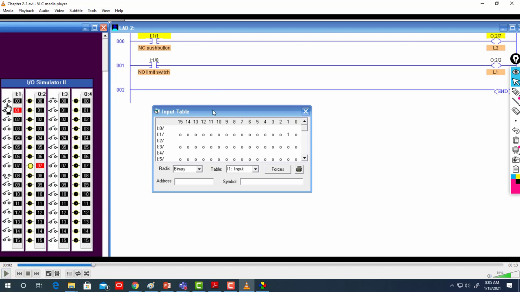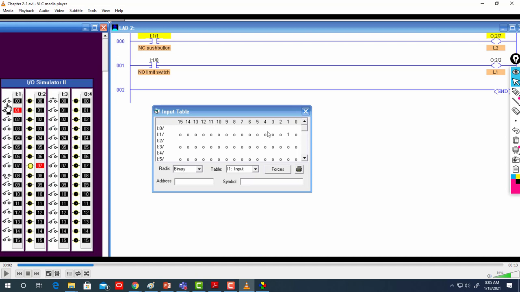You can see here you have an input table. So when they click input 1, you see here you have 1. So you see it is 1. The input 1 you have, it is here 1.